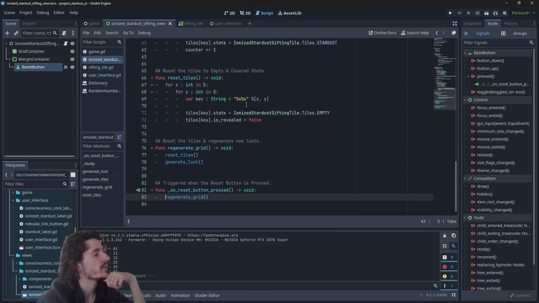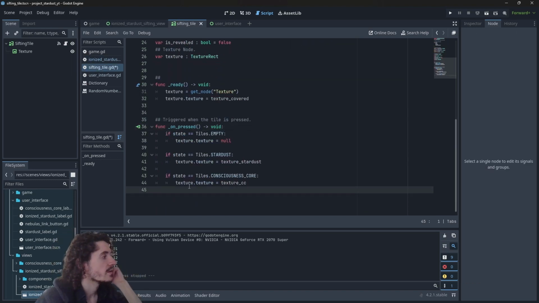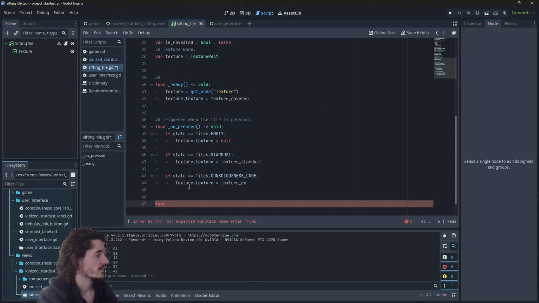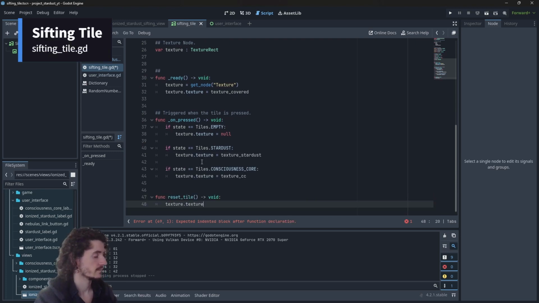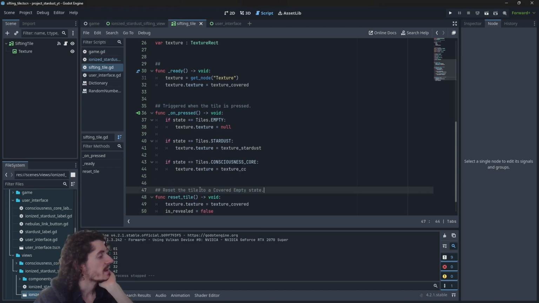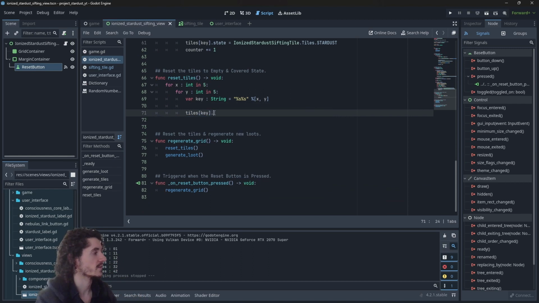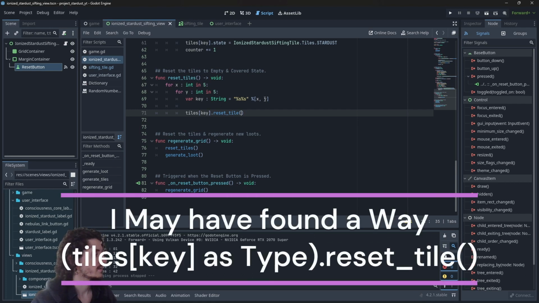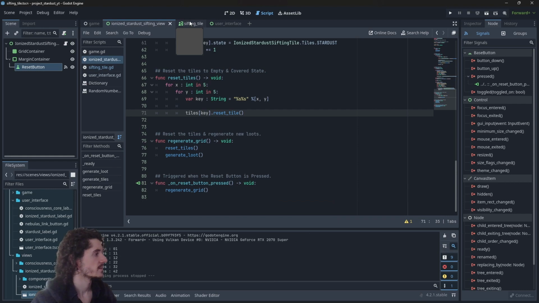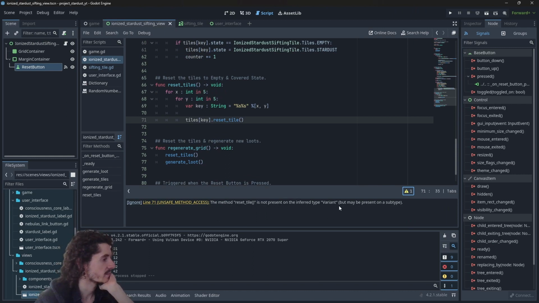So probably we want to force all the tiles. Actually, we need, I guess, a method in the tiles to update their state. Let's go with reset tile. We will have this method which resets the tile, and then here we will just use tiles.key.reset. Why is there no auto completion? That's annoying. I don't like it. Anyway, reset tile. Okay, so we have an error: method reset tile is not present. Variant.